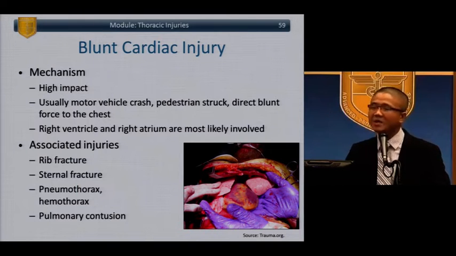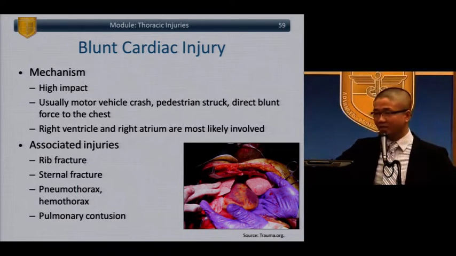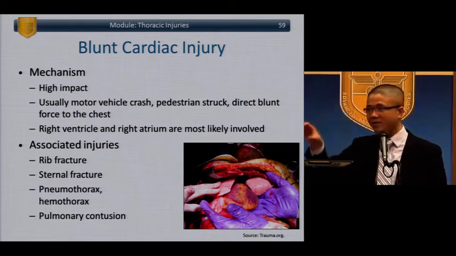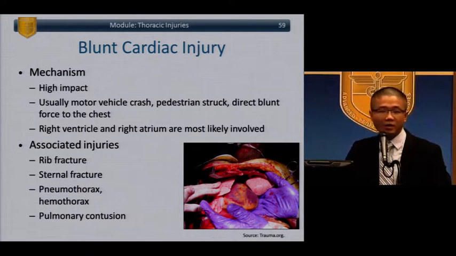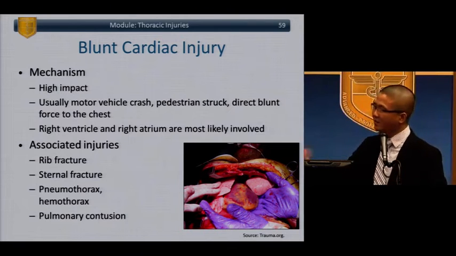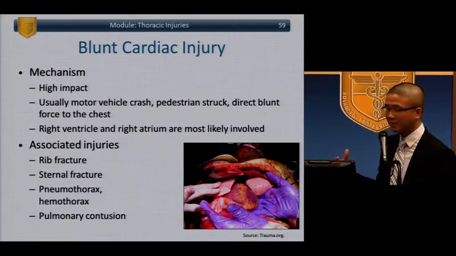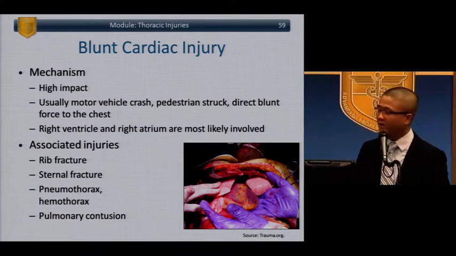And the reason is because it's but a spectrum of diseases, and cardiac contusion is sort of like one dot on that spectrum. Anyway, so the blunt cardiac injury risk factors are the same as any other ones. It's a high impact factor because theoretically the sternum should be protecting it, right? They're usually motor vehicle crashes, pedestrian strikes, classically steering wheel, right?